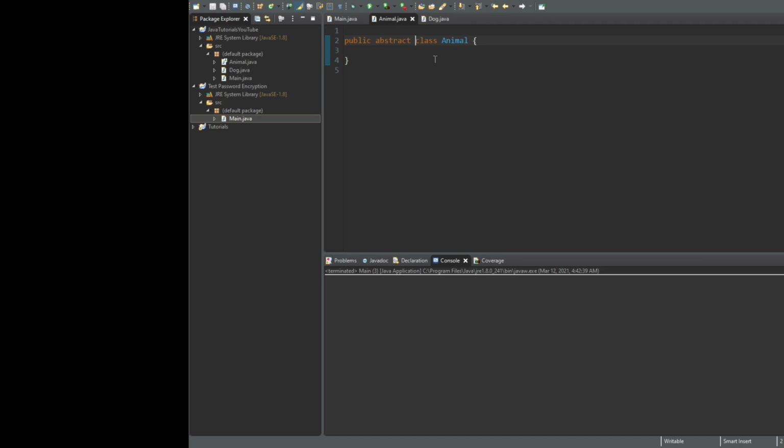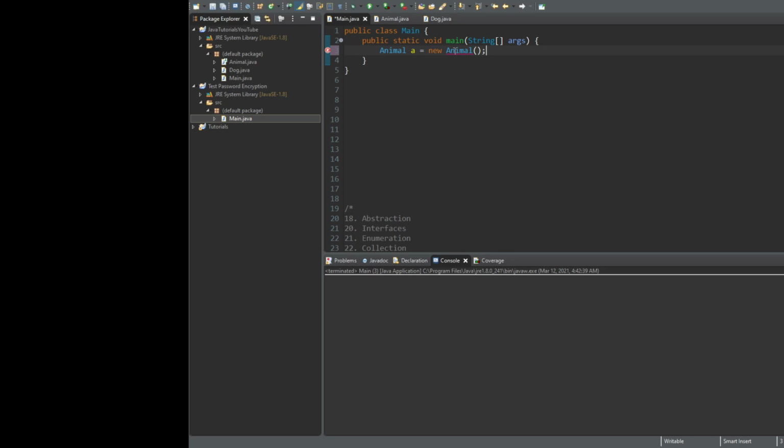What does that exactly do though? Well, let's say we go into our main class, right? And we try to instantiate an animal object. So we say Animal a is equal to a new Animal. You can see we get a red underline.